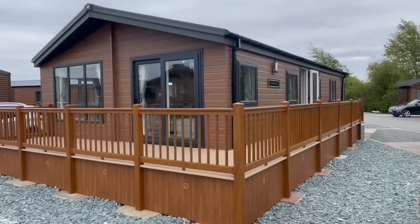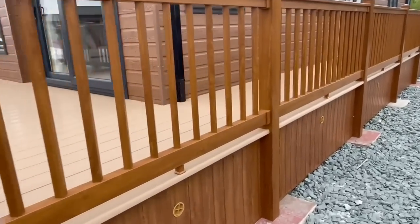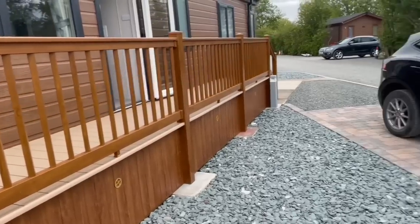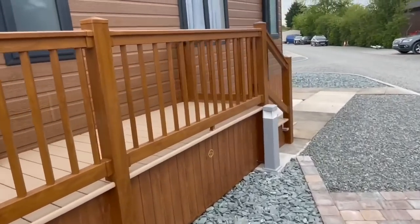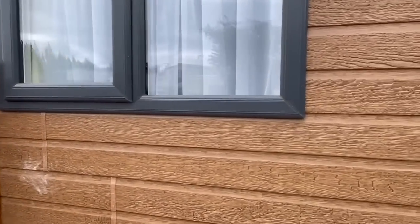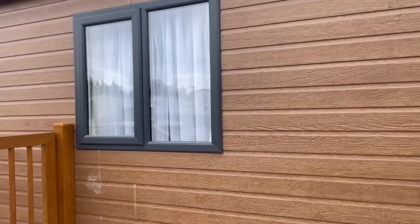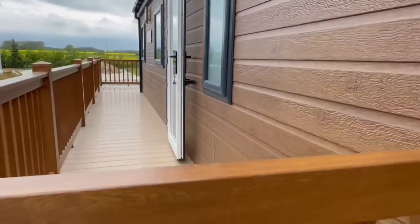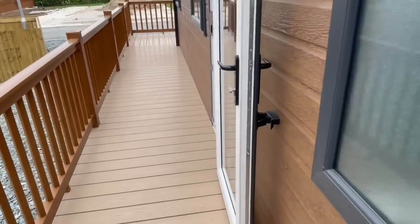As you can see, it's sited and comes with all the decking and skirting surrounding it, so it's a lovely finish. Brand spanking new, so it comes with all the warranties that a brand new unit comes with. There's a parking bay at the side of the holiday home as well — a block-paved parking bay. As we come round, you'll see it's a storm grey finish on the windows, and it's cedar wood cladded with the decking to match.